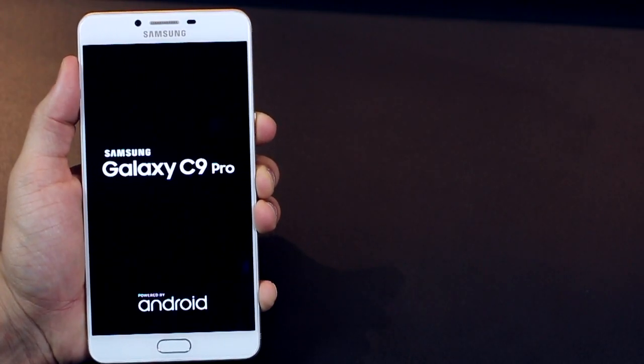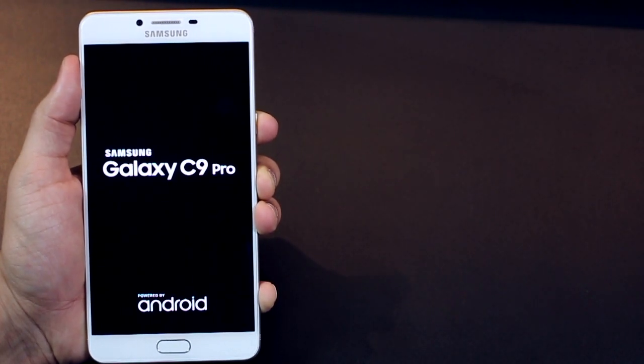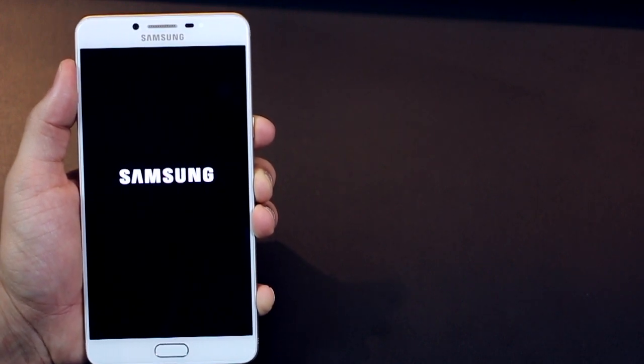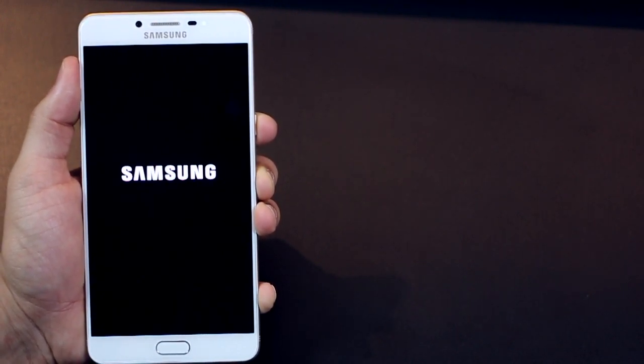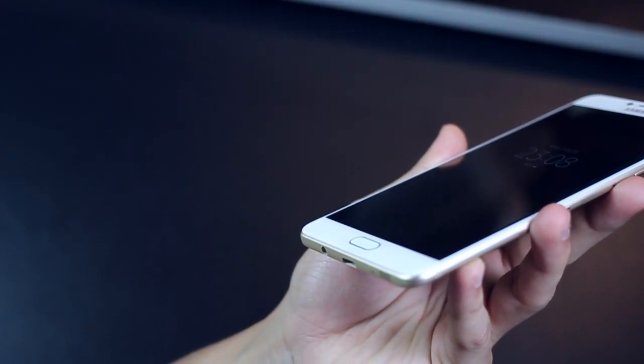Now let's get into the software. The C9 Pro ships loaded with Android Marshmallow 6.0.1. However, it would be tough for me to comment whether this would receive the Android Nougat update. You can hope, but you can never be too sure. We're still awaiting the Android 7 update on the S7 Edge, so this one comes right after, if at all.